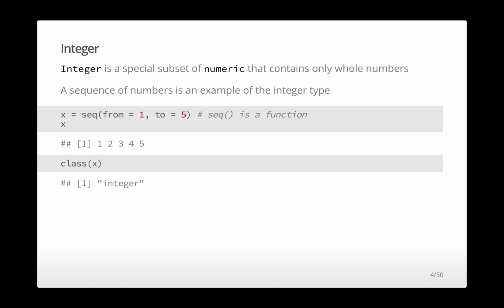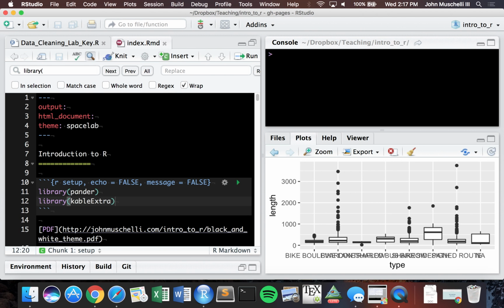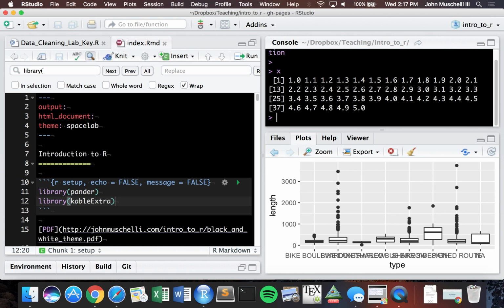If you say from 1 to 5, it's going to jump 1, 2, 3, 4, 5. If I said by equals 0.1, it will give me a sequence from 1 to 5 by 0.1.